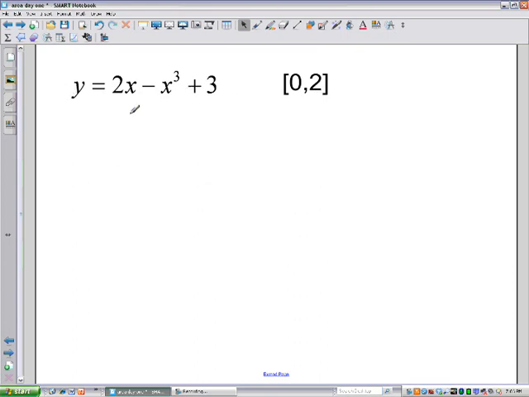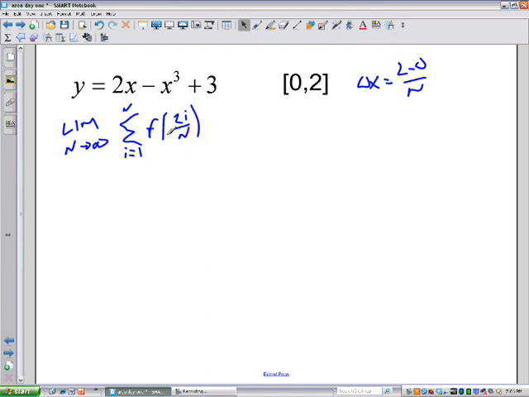If you want to wrestle with this for a little bit, maybe we'll get the setup going and see how you do on it. First of all, delta x is 2 minus 0 over n. Okay? So my formula is the limit as n approaches infinity of the sum, from i equals 1 to n, of f of, again it's 0, so I'm just going to make that 2i over n, because it's like 0 plus 2i over n, times 2 over n. It's 2 minus 0. So that's f of c sub i times delta x.